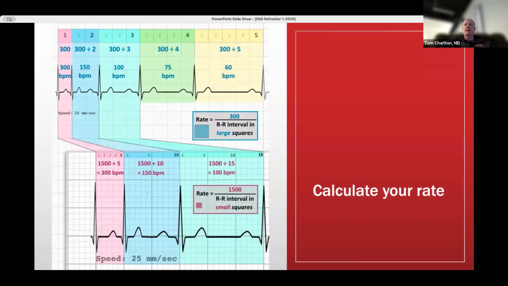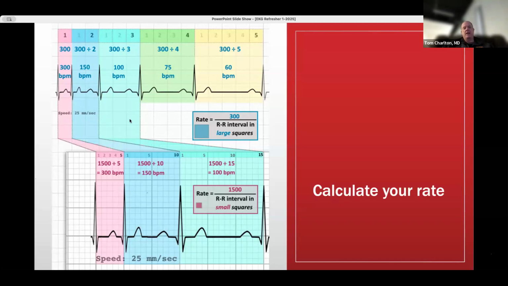All right, so now that we recognize the rhythms, we need to calculate our rate. We all have probably had a patient before where we've done a 12-lead EKG, and it shows that they're in AFib or A-flutter. And instead of the machine counting the QRS complexes, it accidentally gets confused and begins counting the atrial complexes. And so we'll get this heart rate of 150 when you can clearly tell that the QRS complexes are not happening that fast. So it's important that you be able to calculate your own rate.